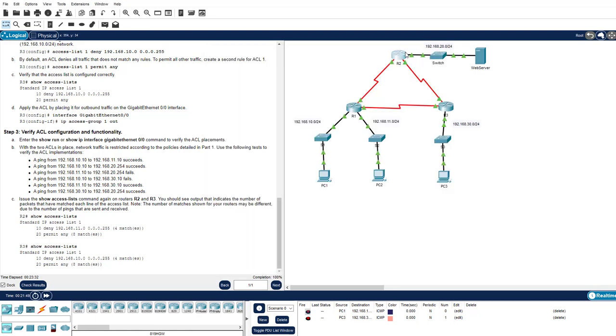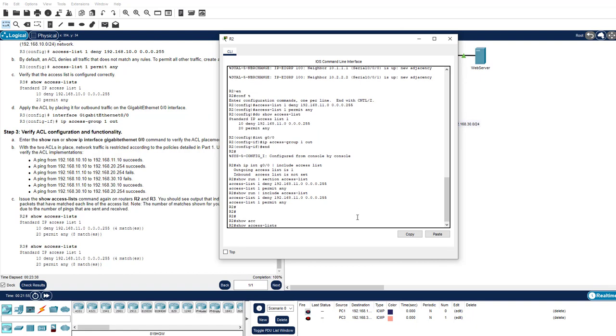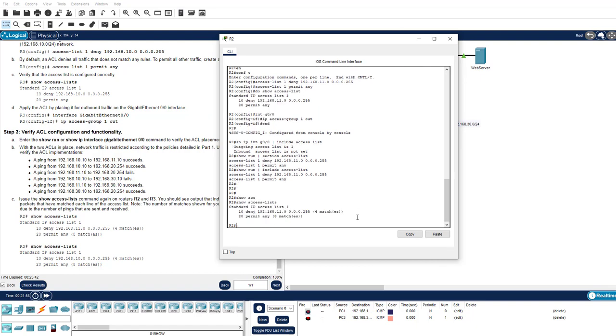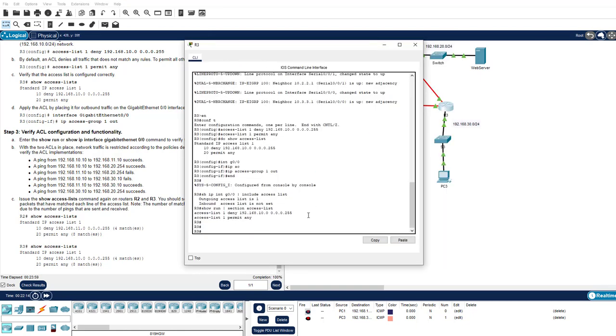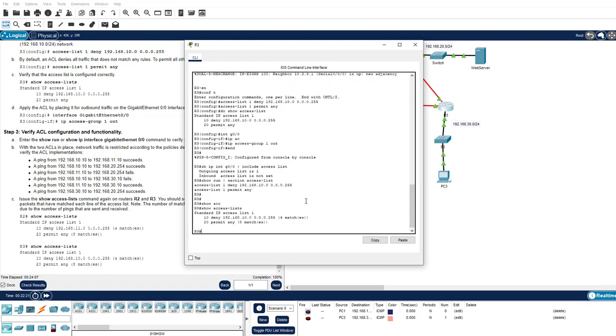Going back to R2, the command show access-lists is showing that the output is indicating the number of packets that have matched each line of the access list, either being denied or permitted because of the pings that were sent. This is another way of validating the access lists are effective. That concludes this packet tracer. Thank you.